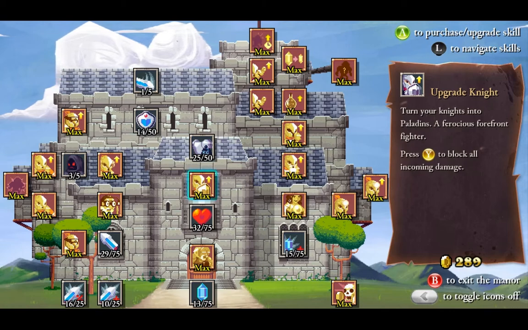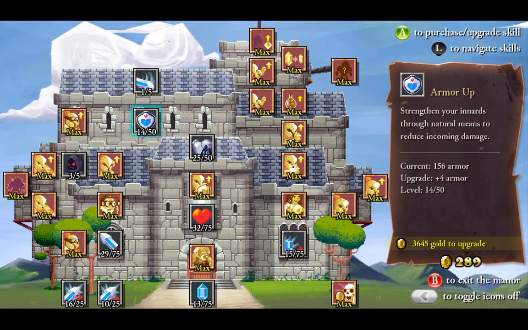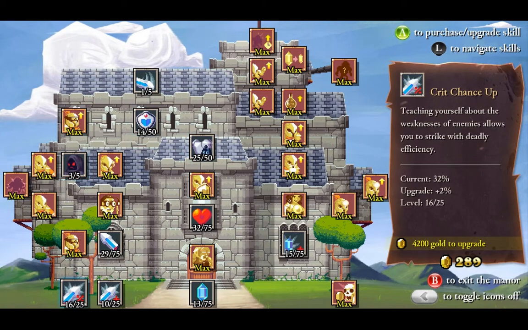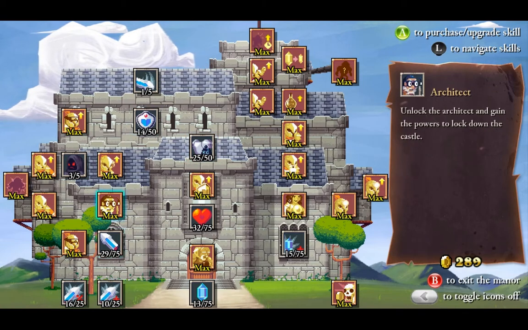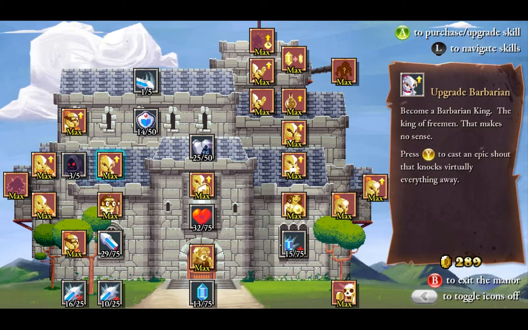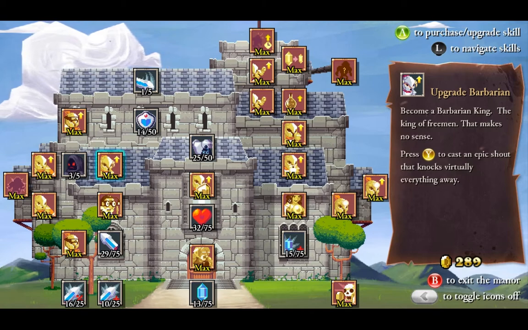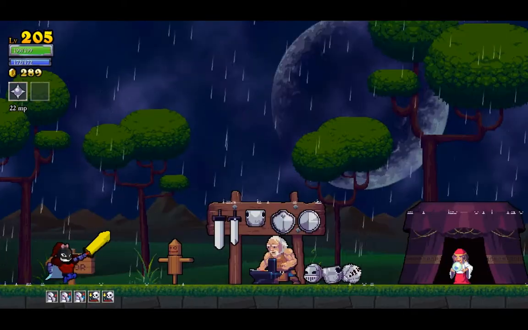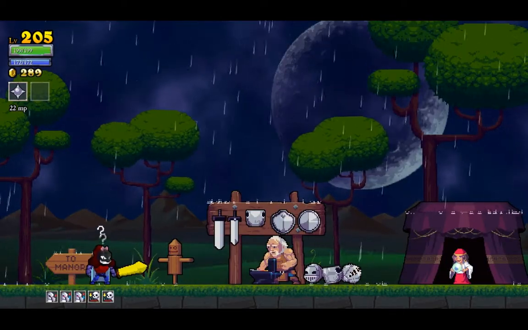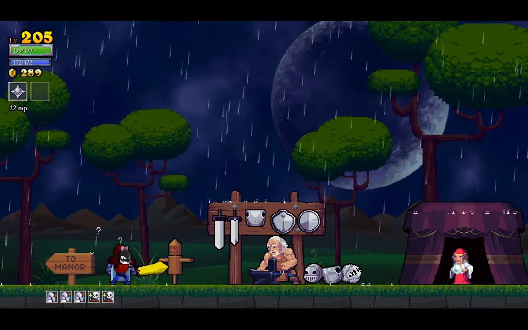I actually have all of them unlocked, but I'm still working on things like upgrading armor, and so on and so forth. So there's all kinds of stuff for you to check out here, so your characters really do develop and you unlock new character types as you progress, as you collect more and more money while trying to get through the castle and everything attached to it.